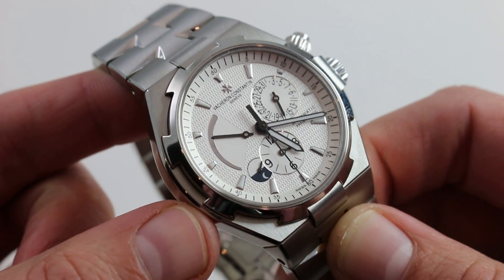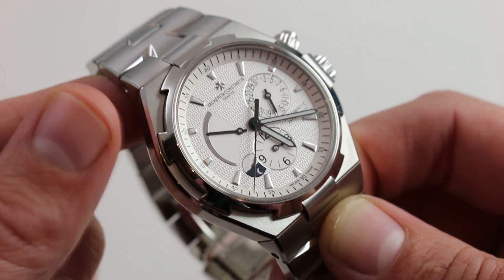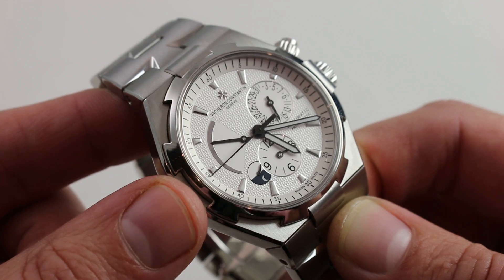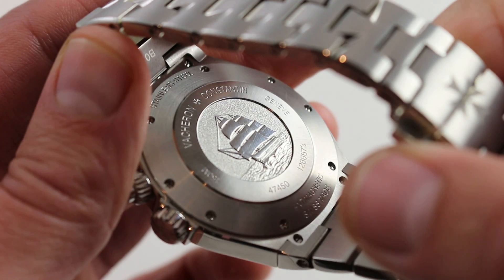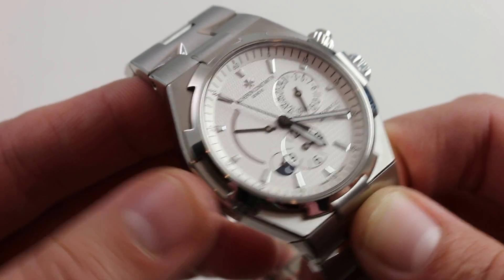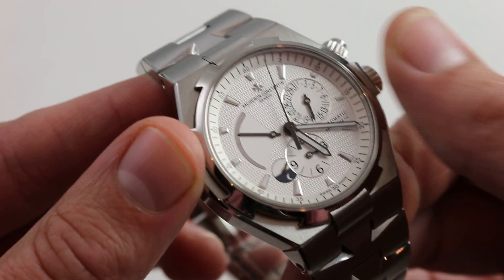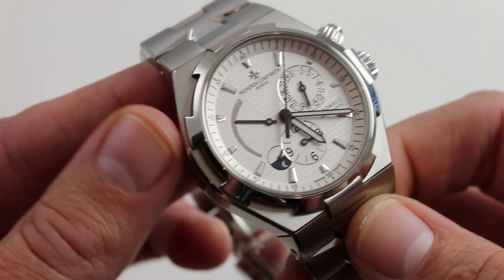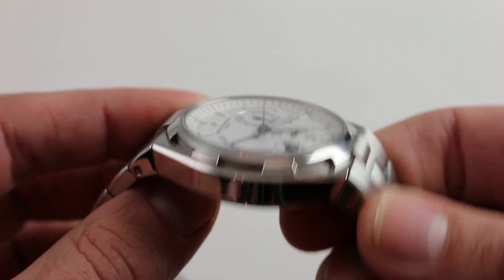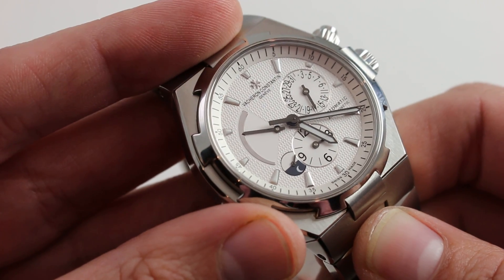The movement is High Horology, hailing from Vacheron Constantin's long-time partner, Jaeger-LeCoultre. Over the years they've shared movements and architectures. This is a JLC 939 base — automatic winding, unidirectional for high efficiency with ceramic rotor bearings. It's also free-sprung for precise regulation and durability, providing precise metering of time in the face of vibration and bumps on the wrist. A High Horology movement, it is quite thin and fine, with an open barrel and a beautiful architecture — slim in profile, comprehensive in its features, and extremely accurate. When properly regulated, it's the perfect High Horology heart for a High Horology sports watch. To cap it all off, Vacheron Constantin encases the movement in an iron cage, a paramagnetic material to channel magnetic field lines around the ferrous hairspring.